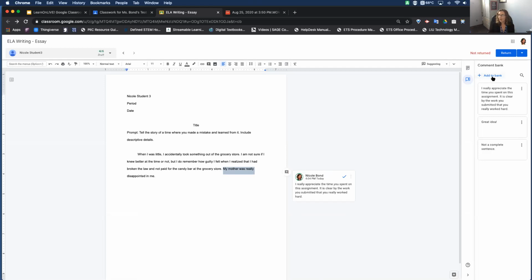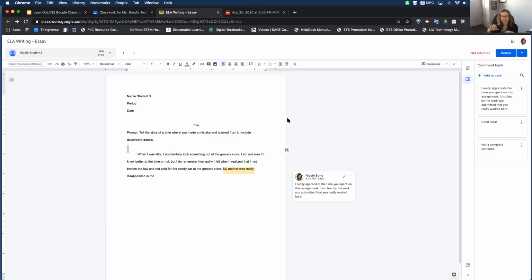Problem solved. I think it would be nice if Google started to build these banks so that they saved every year, or you could just upload the Google Doc file or a sheet with a list of comments on it. Maybe that's a request that we can make of Google. But for now, if you create your comment bank and you really like it, one of the things that you can do is build it in a Word document or in a Google Doc, and then transfer it over, build the bank, save the doc.